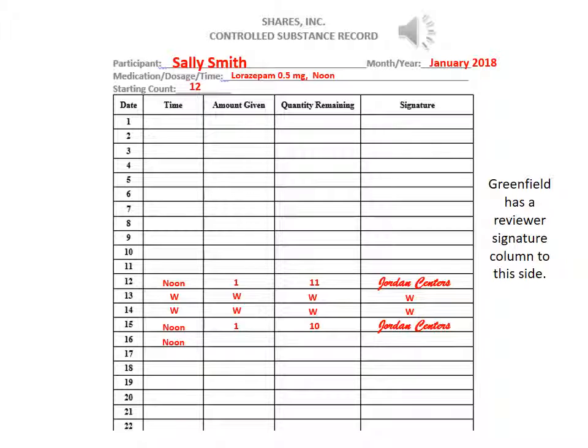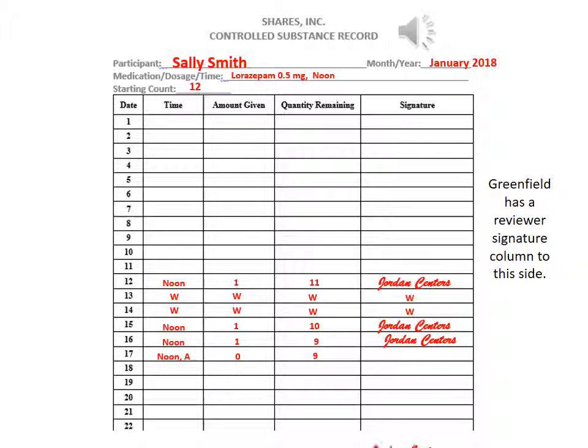Your counts are going to be, we're having a little trouble. Maybe Grace, I probably can see from here. So on the 15th, your count was what, 9? 10. Okay. On the 16th, your count was 9. On the 17th, that's when they were absent. So you stay at 9.